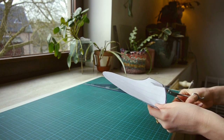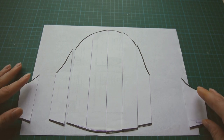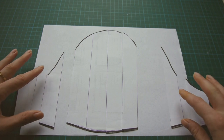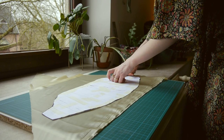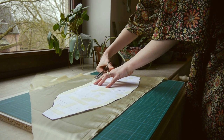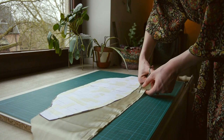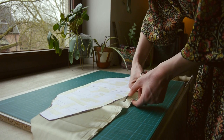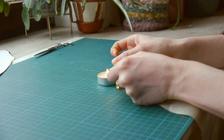For the sleeve of the dress, I worked with a regular sleeve pattern that I could find on the internet. I adapted this pattern until it was fit to become a puffy sleeve. This means that the sleeve needed extra length and width in order to be gathered on the top and the bottom. Here you can see how wide I made the final pattern. I also finished these edges off with a flame to stop it from fraying.